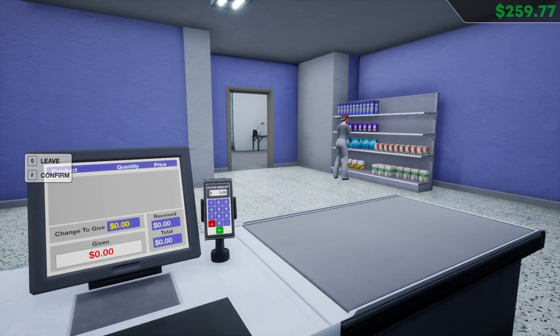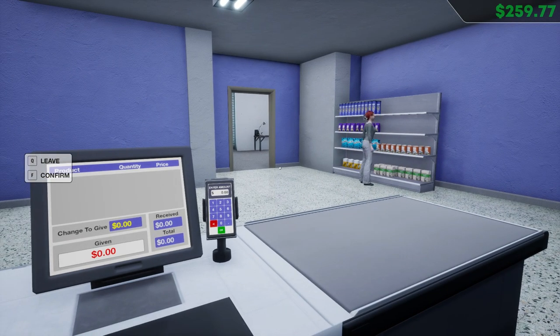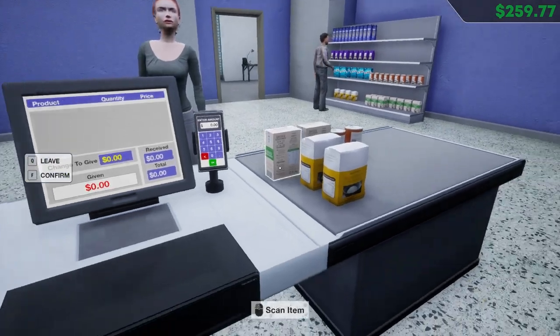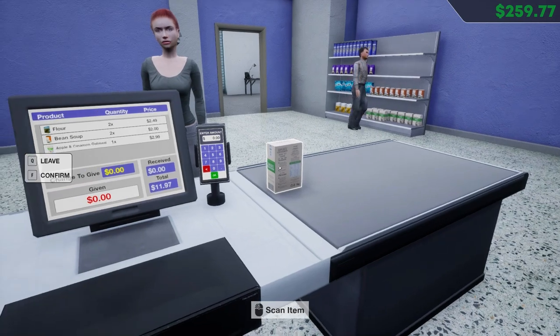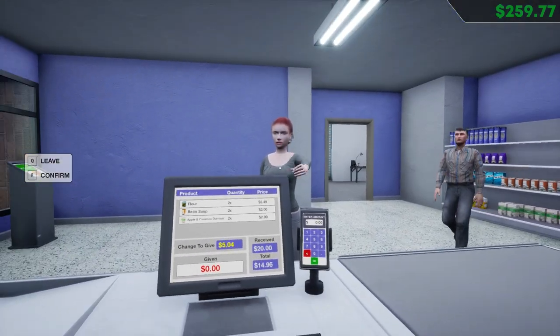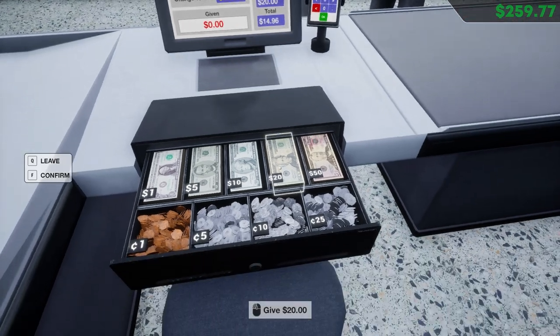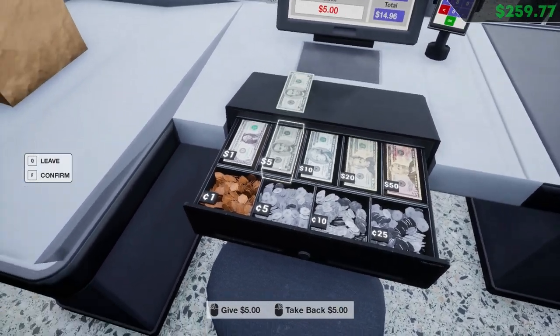Just what I was after. Alright, so I lowered the price of the soup. Just this today. Alright. Why is this so expensive? Thank you for coming to B Mart. Alright, let's see. $5.04. What?